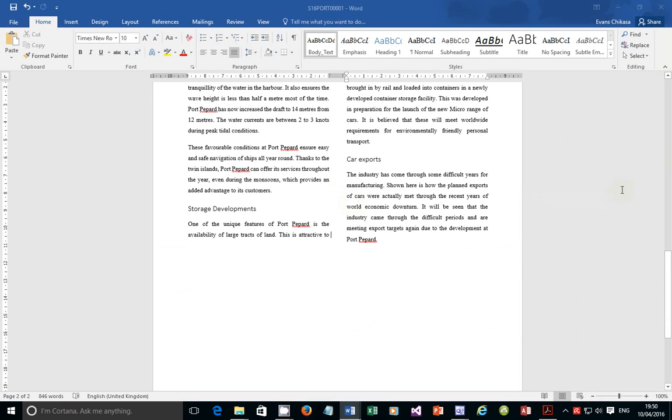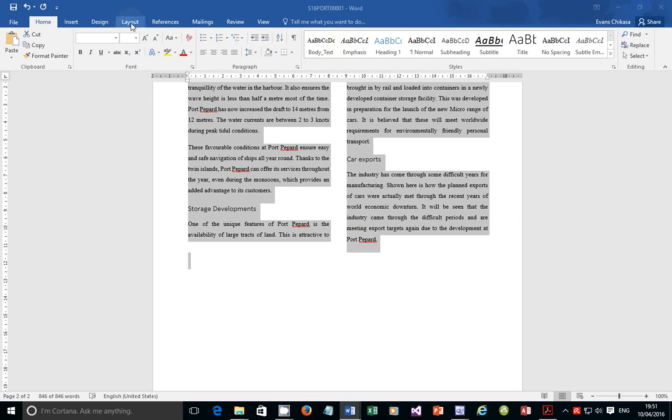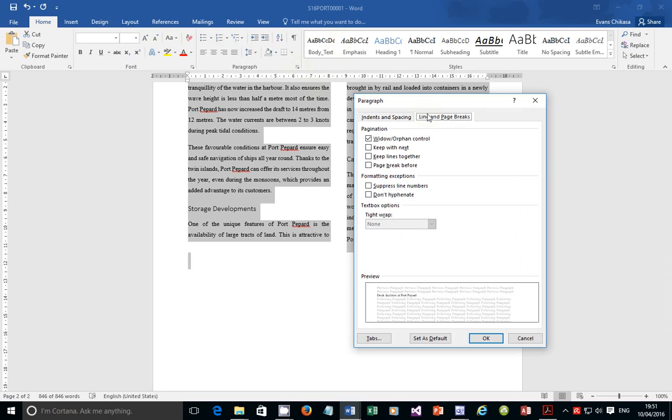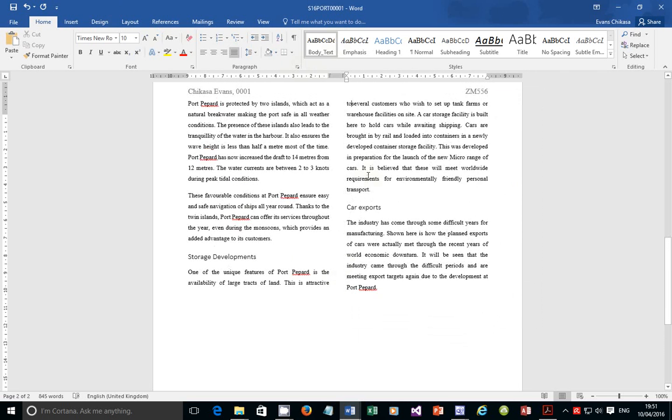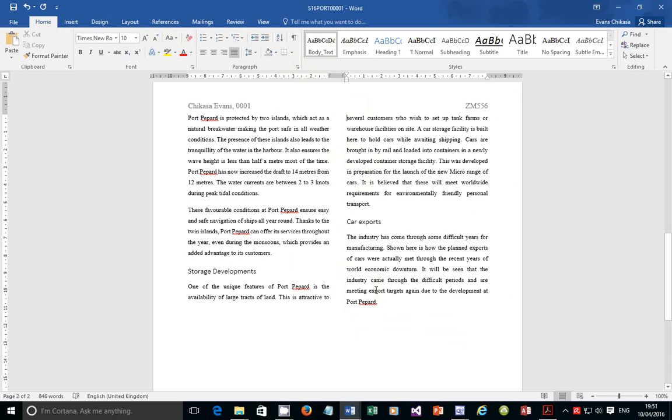So let me just, guys, highlight my whole text and find out if my paragraphing, widow and orphan control is on, but for some reason I don't know why this one is supposed to be there. I don't know for some reason why this has gone on to the other side. I don't know, guys, if I figure out why it has decided to go on to the other side, because what I'm looking at currently is the fact that before a column, before this would go into a column.